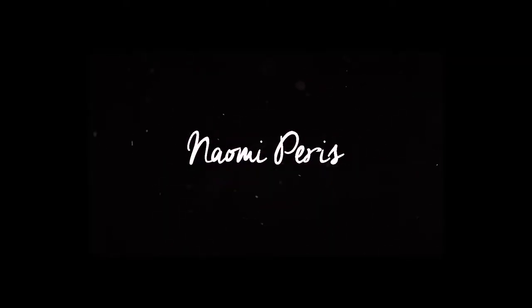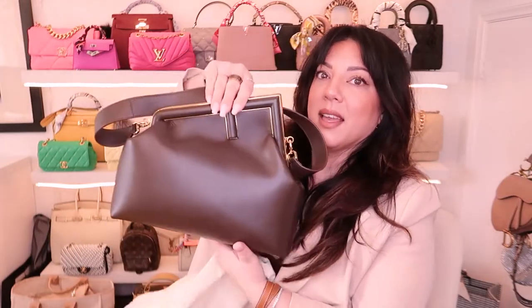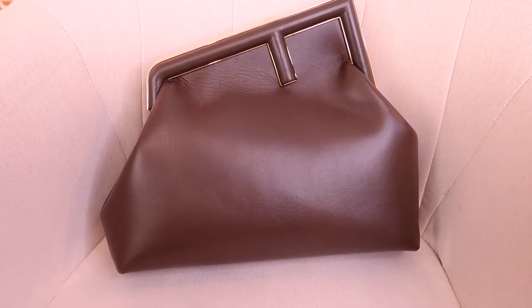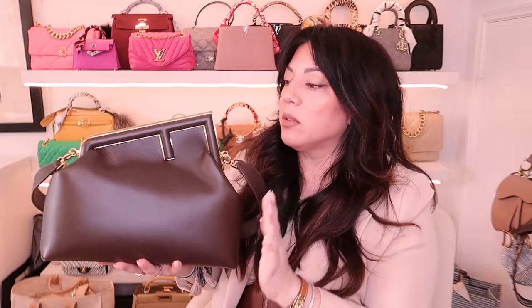Anyway, stay tuned — we're gonna get right into the video today. This is what I got in at the post: absolutely gorgeous yellow Fendi bag. When I posted about this bag online you guys have not stopped talking about it, so here it is — the wait is over! Wow, it's really the bag of the season, I have to say.